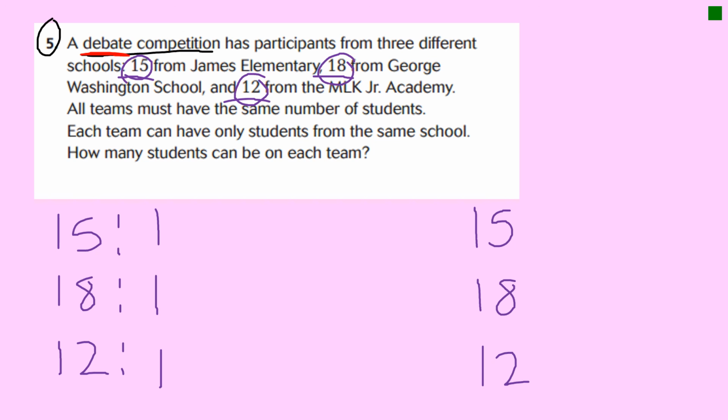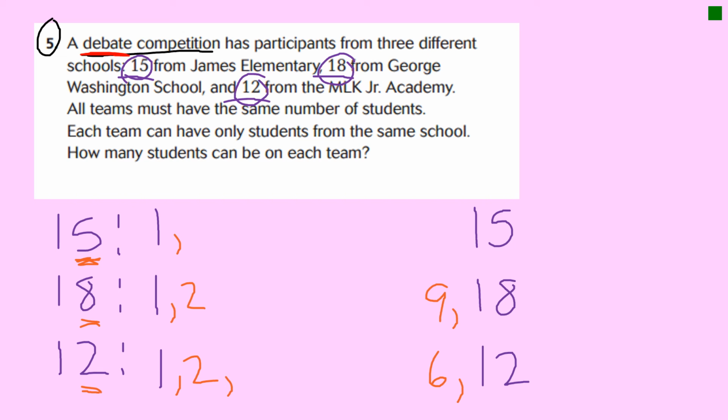All right, so let's see about 2. Dun, dun, dun. Is 15 divisible by 2? Absolutely not, because that's an odd number, right? 18 and 12 are divisible by 2, so let's give them their 2. 2 times what is 18? 2 times 9. 2 times what is 12? 2 times 6. Okay, so now let's go with 3.